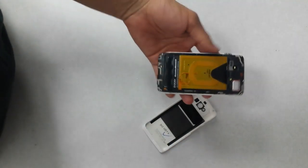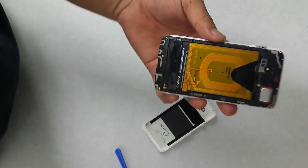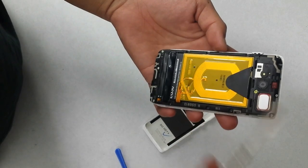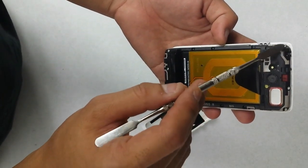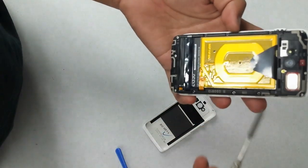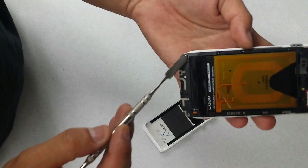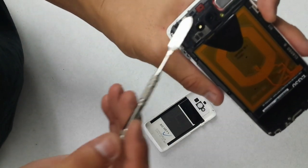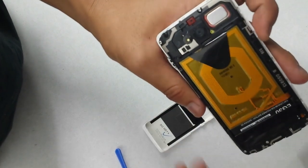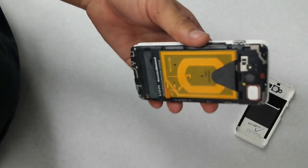Okay, so that cover comes off like that, and so we've got the battery right over here, and the rear facing camera. There's a few screws you're going to need to take off. You've got 3 up here on the top, 3 black ones here on the side, 3 at the bottom, and then another 3 on the side. For the size, this actually uses a T4 nut to get it out.